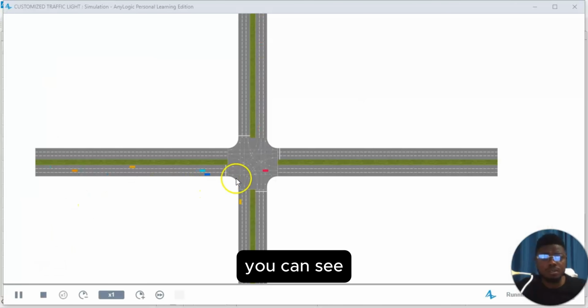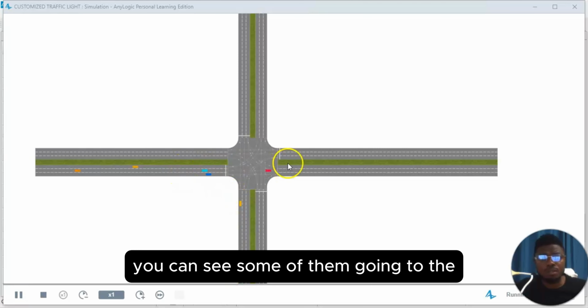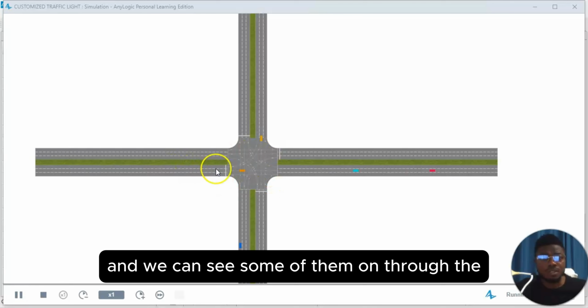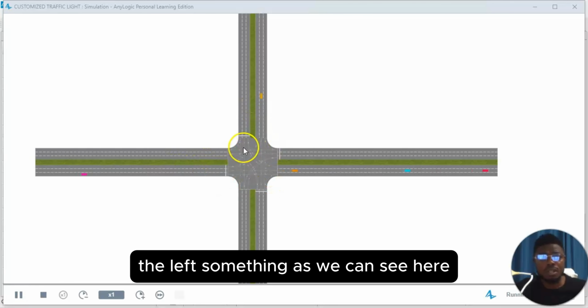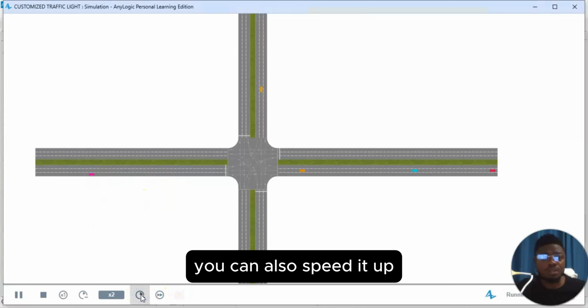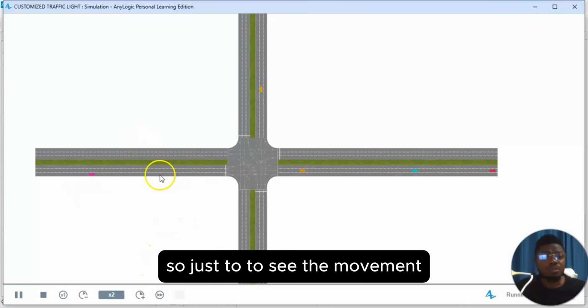You can see some of the vehicles are moving through the right turn lane, some of them going through the through lane, and some through the left turn lane, as we can see here. If we want to speed up, we can also speed it up, just to see the movement.